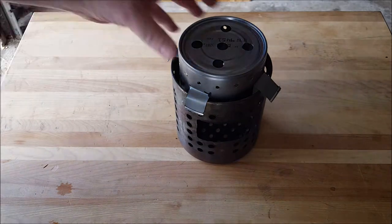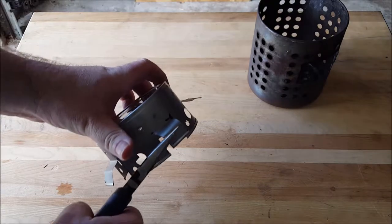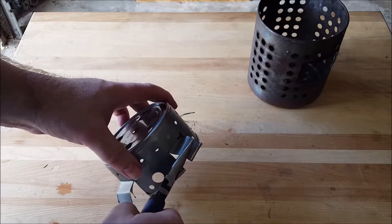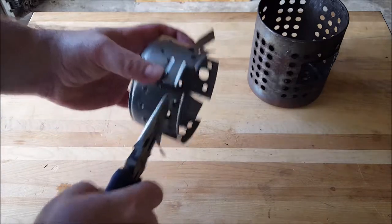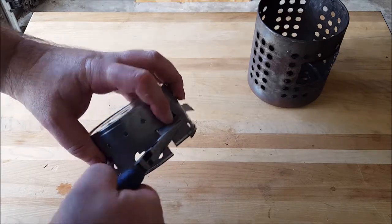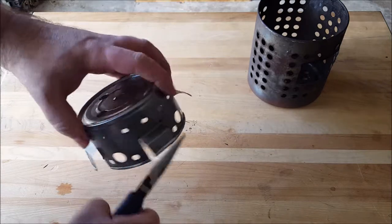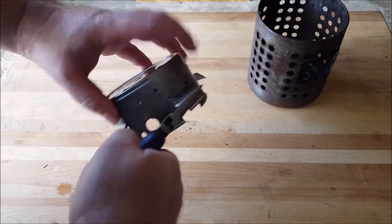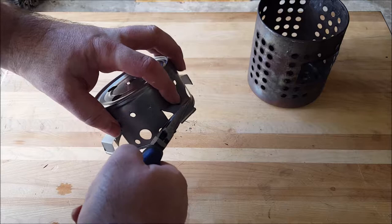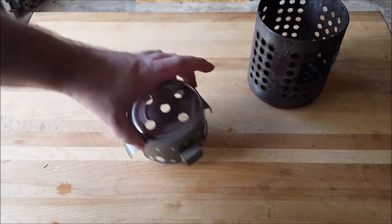What I did not put on the list of supplies you're going to need for this project was needle nose pliers. I found these are pretty handy for bending the actual legs of the brace so that the angles are sharper, and it holds it on top of the hobo stove a little bit more securely. It doesn't move around a bunch if you fold those down just right, so they fit right over the edge, right over the lip, so to speak, all around the hobo stove.